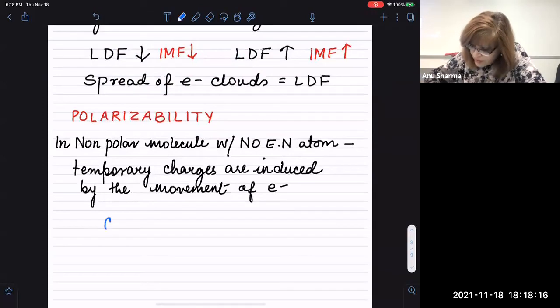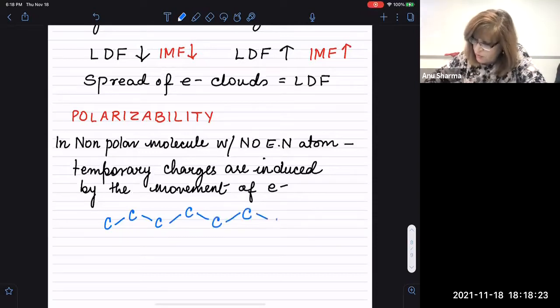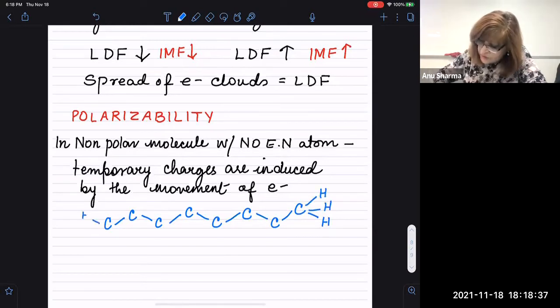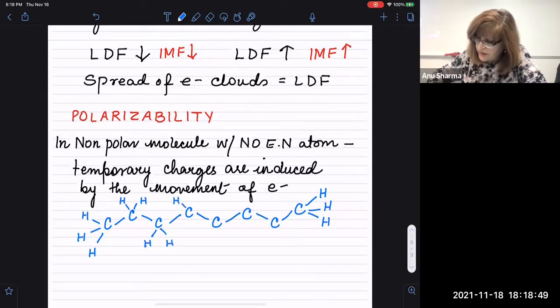So this means, back to this one, if you have a molecule like this, C, H, C, all of these are carbon-hydrogen bonds. Carbon-hydrogen bonds are always non-polar. So let's make this CH. This is hydrogens on this end, and this is hydrogens on this end. Now hydrogen, hydrogen, hydrogen, and hydrogen, hydrogen, and hydrogen.